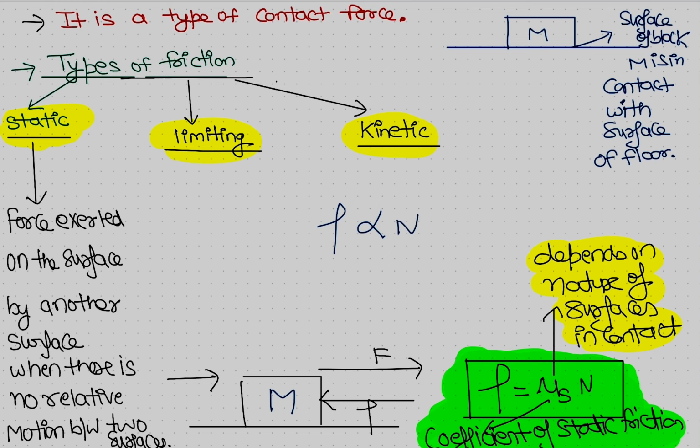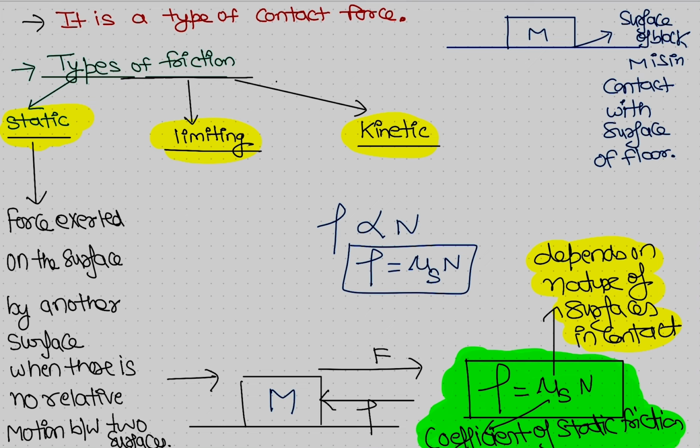So experimentally the frictional force is directly proportional to the normal force. As we already discussed the concept of free body diagrams in a previous session, you already know about the concept of normal force, and I'm just repeating it once. Normal force is used to counter the weight exerted by gravity on any object, right? So f is directly proportional to N, which means if we increase the normal force, gradually the frictional force also increases. So f equals mu s N. You are already aware that on removing the directly proportional sign, we get a constant, and the constant here is mu s. So mu s is called the coefficient of static friction.